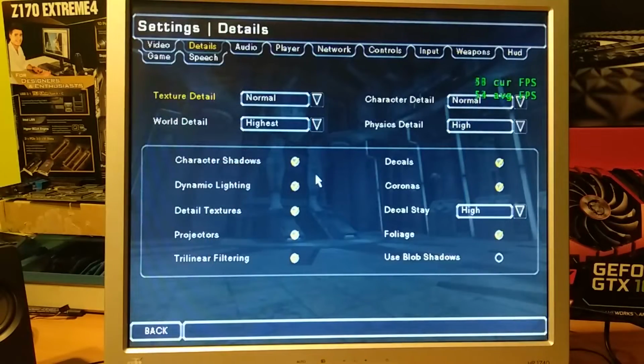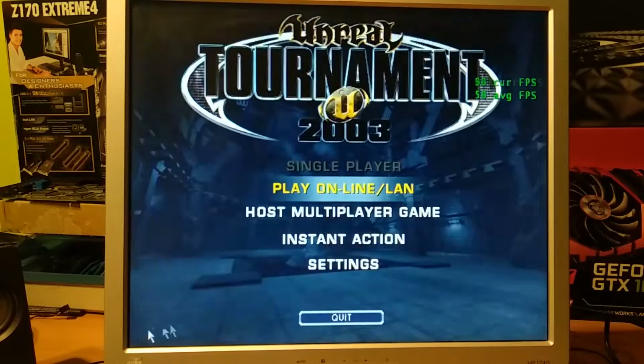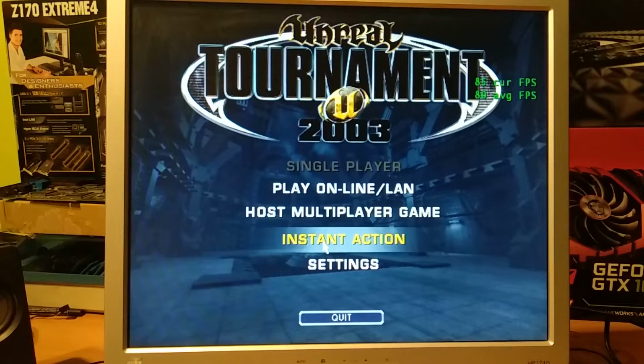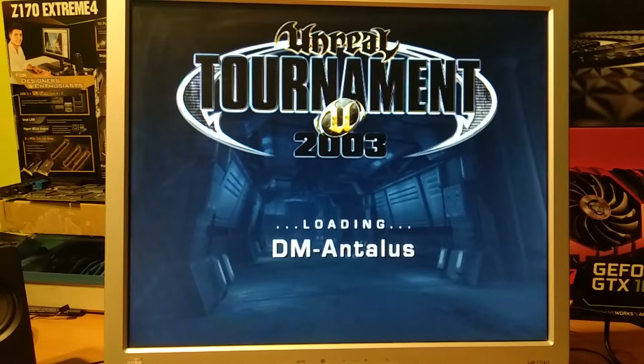So UT 2003, and we are pushing the card quite high, everything at the highest possible, demo version, so only normal resolution textures, 32-bit of colors, 640 by 480, which is pretty cool. Let's go to Untitled, our usual deathmatch level.